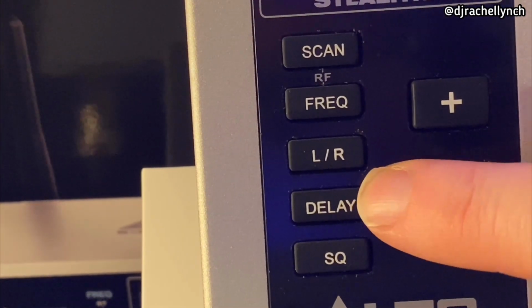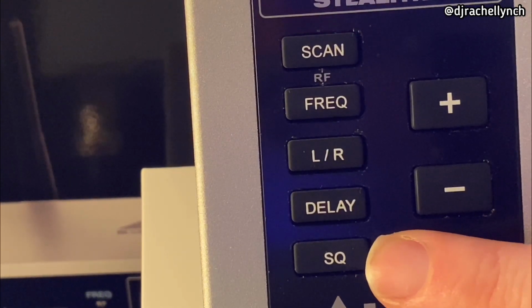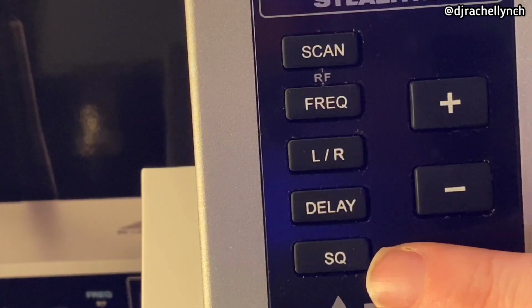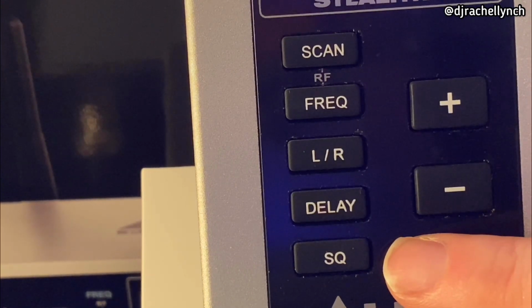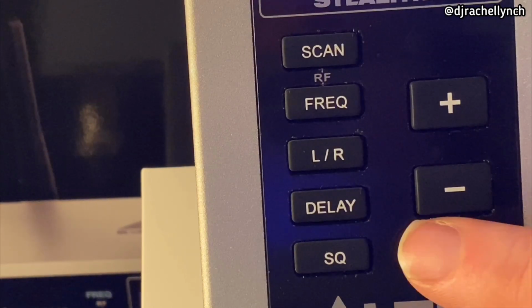You'll also see a delay feature as well as squelch. Now, this is very important to UHF receivers, so let's have a quick little chat about the squelch function. In a channel where there's lots of communication, squelch prevents static from being heard and cuts out weak signals. So in short, it silences a channel when there is nothing on it and eliminates that annoying hissing white noise.